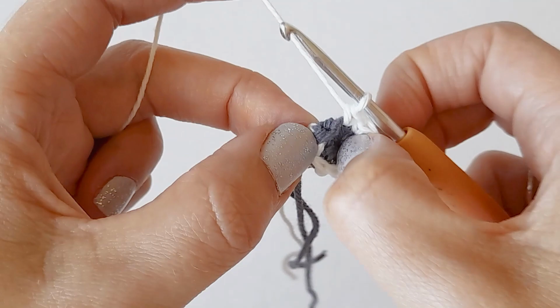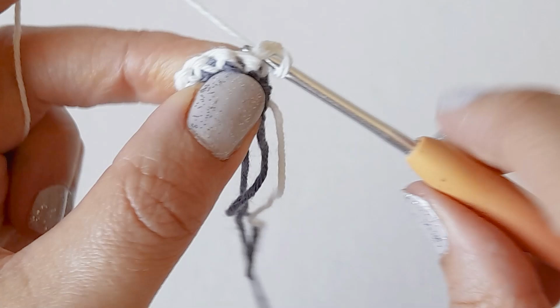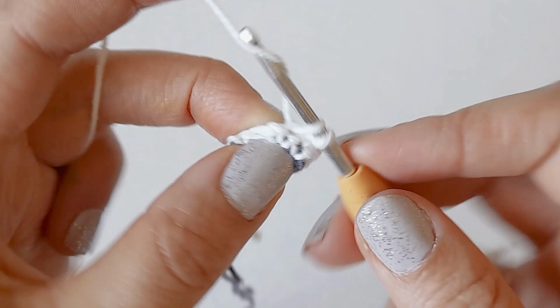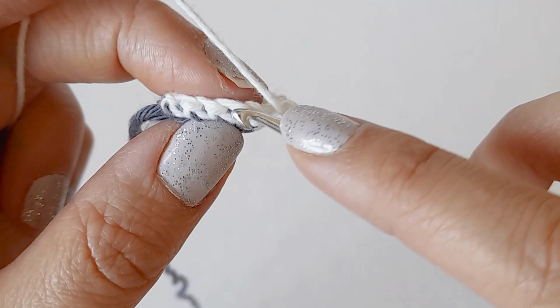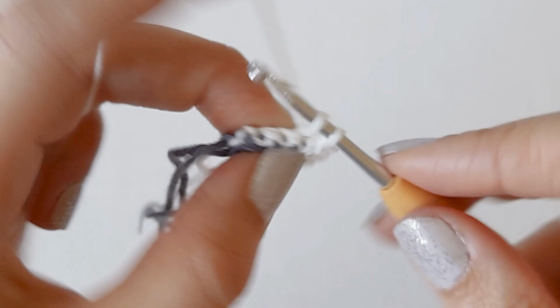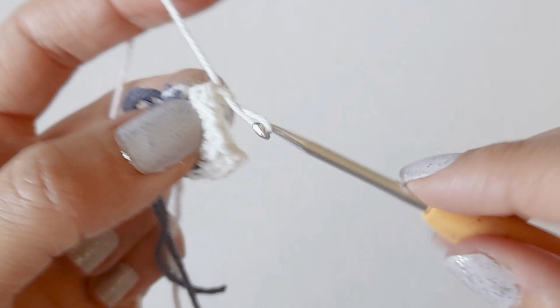Chain one and turn, and you want a single crochet four, one in each stitch. Chain two and single crochet four. Okay, chain one and then you can cut your yarn.